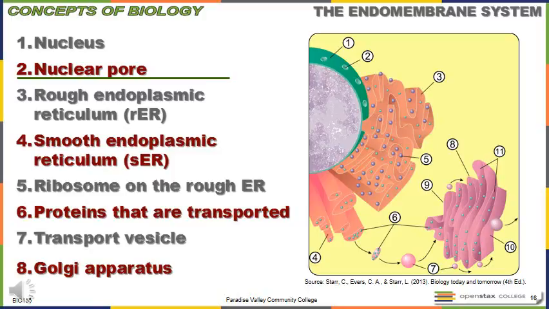Number 8, don't get this one confused with number 3 and 4 with the endoplasmic reticulum. Yes, it's a ribbon-like structure, similar. There are some ribosomes passing through it, along with some transport proteins and some fatty acids you'll see, and lipids and things. But the Golgi apparatus is completely separate. You'll notice that you can differentiate it from the endoplasmic reticulums because it doesn't attach to the nucleus like the endoplasmic reticulums do.